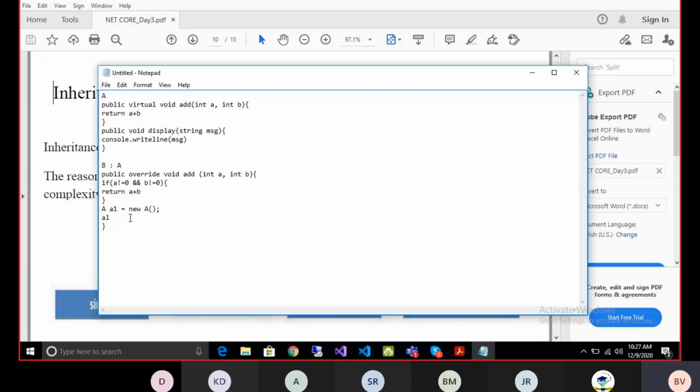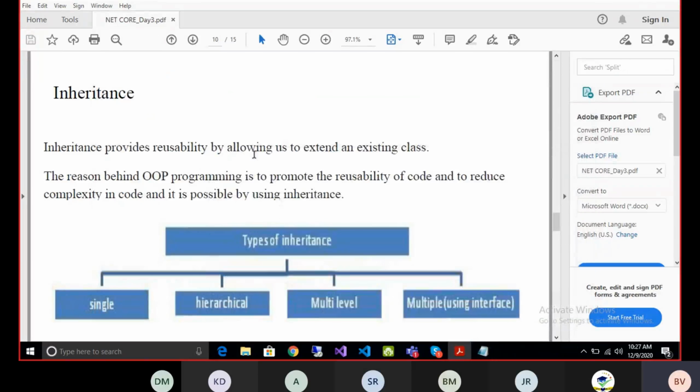So what I'm doing is a1 dot display. I'm just reusing the same thing from your A class by inheriting the class to B. Using this a1, that is your object of A class, I can access this display method and pass my value, which means it's going to display that in your console. I can reuse the code. I'm not doing anything here, I'm just consuming. That's it. So this is where the concept of inheritance is actually used, which means reusability of code.